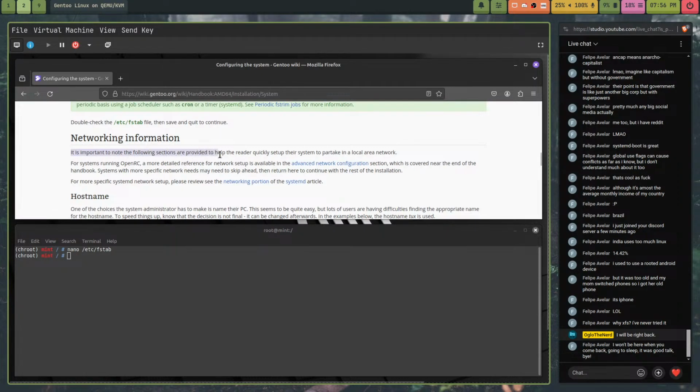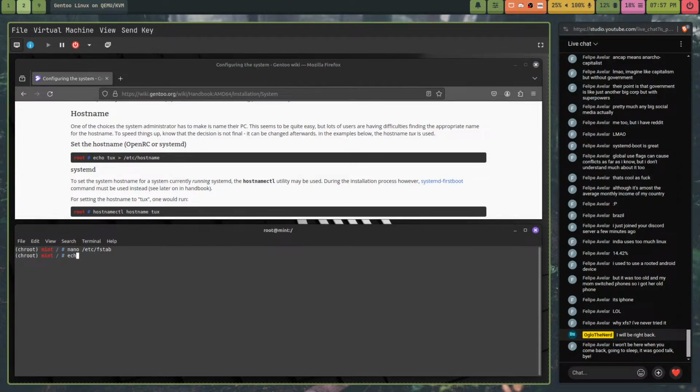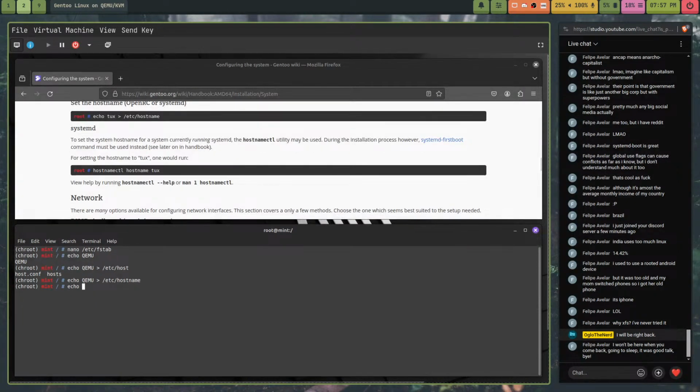Hostname. I'm going to echo QEMU into /etc/hostname. Echo hostname. Does that just work automatically? No, it doesn't. Okay.